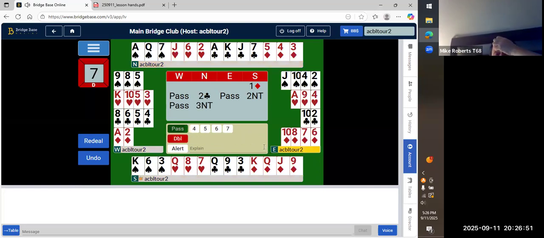So I was going to go over the play. Let's try it with South as the declarer first, and then I'll switch it around and see what happens if North was the declarer. So on this one, 3-0 Trump.